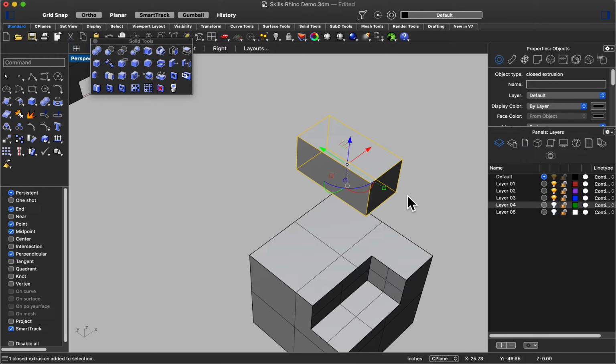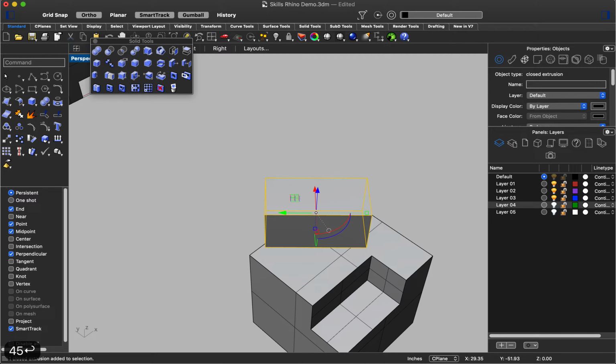I can also rotate by typing rotate. So enter, rotate, and then click a point. Click the other point of the line that you want to rotate, and then move your mouse in the direction you want to rotate. But the gumball is a helpful way. I can rotate it around any axis, and you can rotate by something other than 90 degrees. I just know that my cube has got a lot of 90-degree angles, but just so you know, you can rotate by weird numbers or 45-degree angles as well.